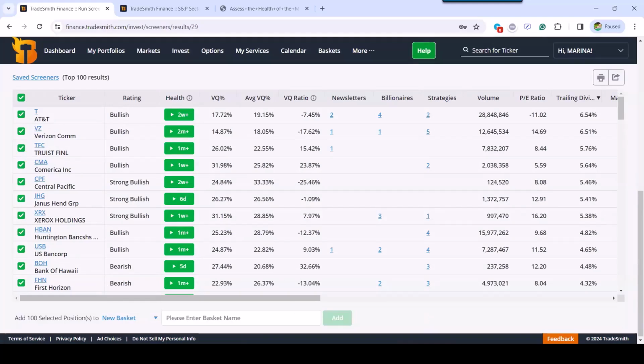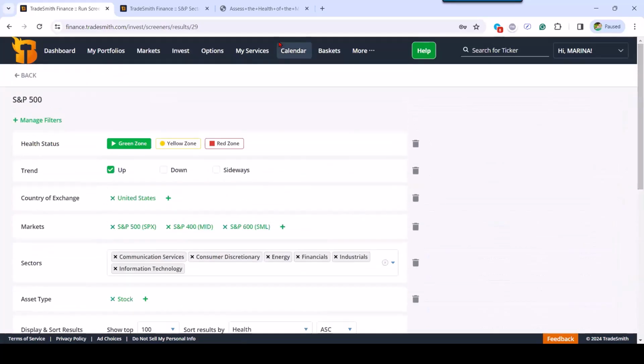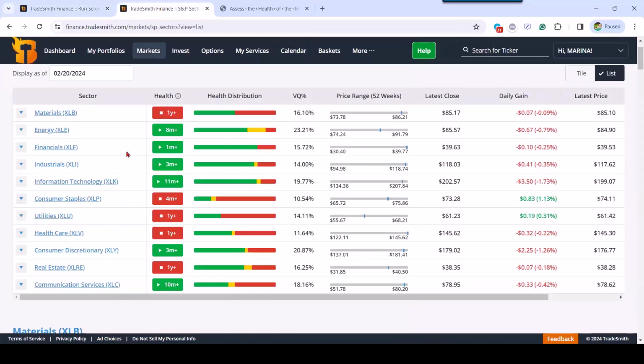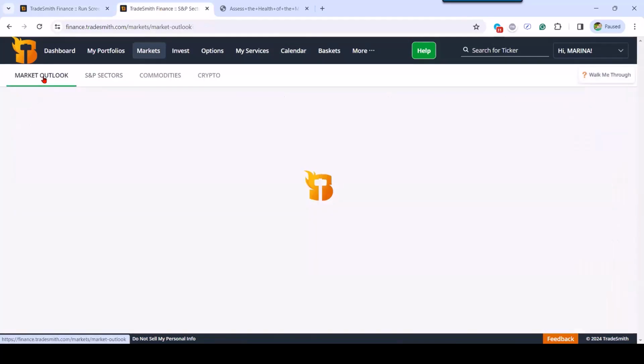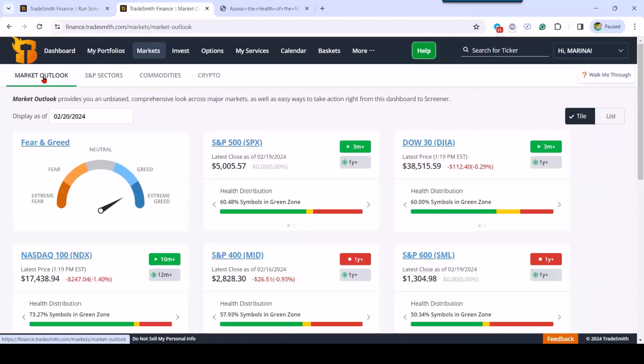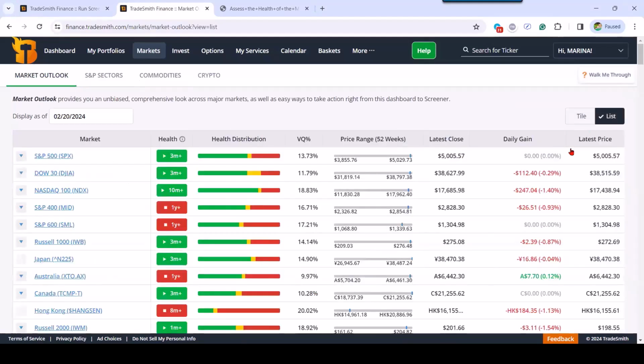Before we go, let me go ahead and recap, summarize what we've covered today. Today, I showed you how our risk and health indicators can help you quickly assess the health of the major U.S. and foreign markets and sectors. You can toggle between the list and the tile view, depending on what information is important to you and how you want to view the information.